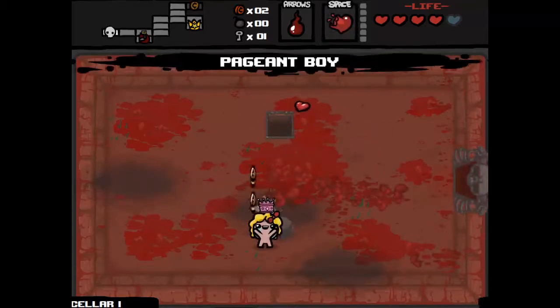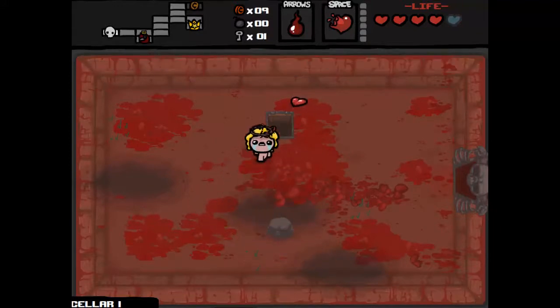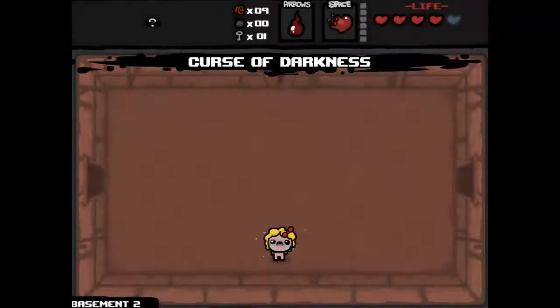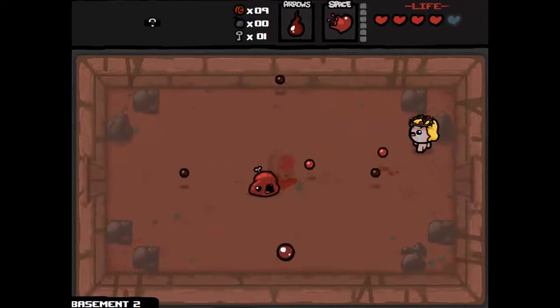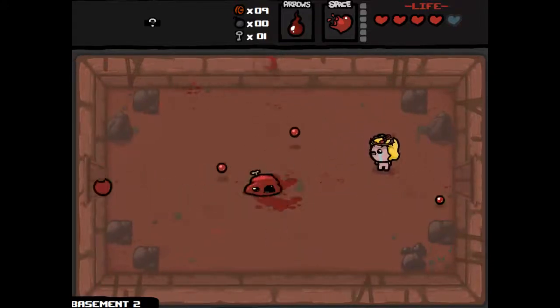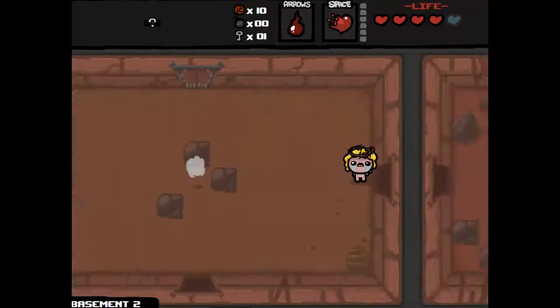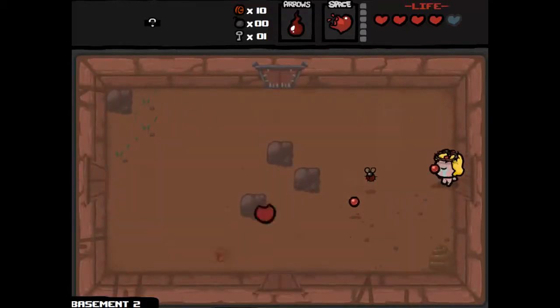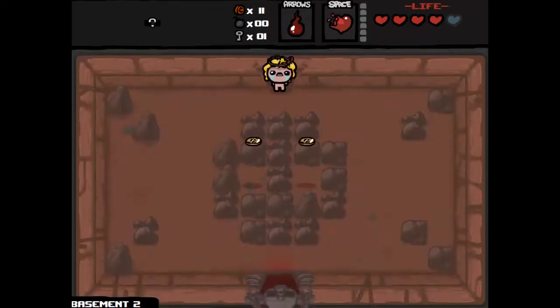Pageant Boy, that's 3 basement ones in a row where I've had Pageant Boy. Not really sure what's going on, but okay, I'll take it. 3 cellar ones, basement ones, whatever. 3 boss rooms in a row on the first floor where I've had Pageant Boys. So Pageant Boy, obviously, probably the second worst item that you can get in a boss. It's not completely useless. So the worst item you can get from bosses, in my opinion, is Cat of Nine Tails, because Cat of Nine Tails is completely useless.